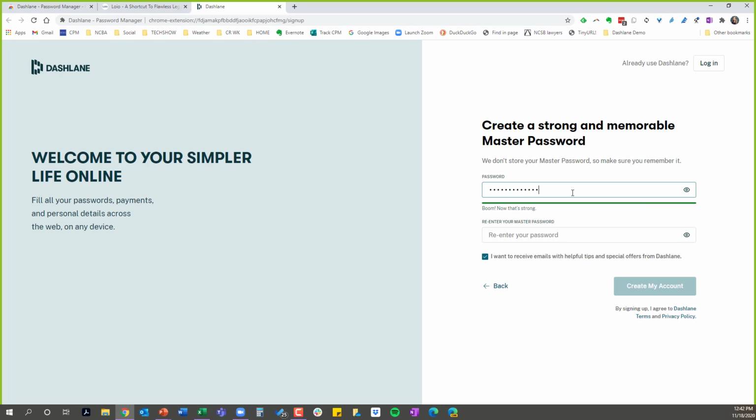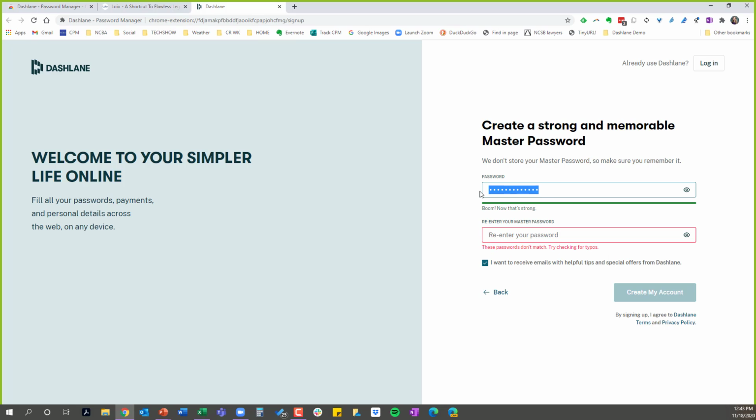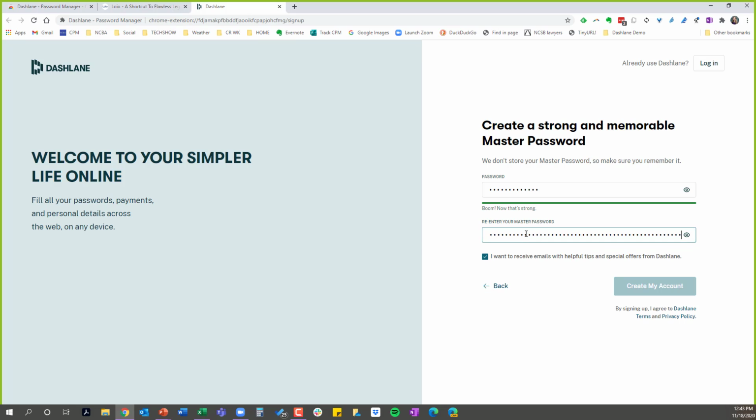Okay, boom, now that's strong. So you don't actually have to retype this. I just copy and paste it. Whoops. And maybe it does make you re-enter it. Nope. So that's actually kind of good because it's making me re-enter it.